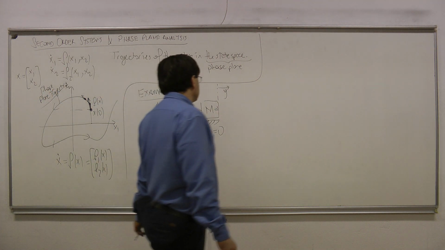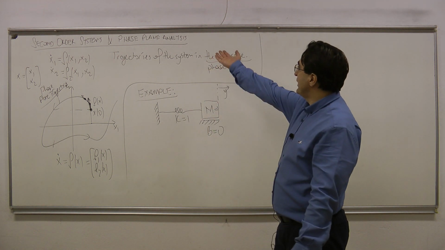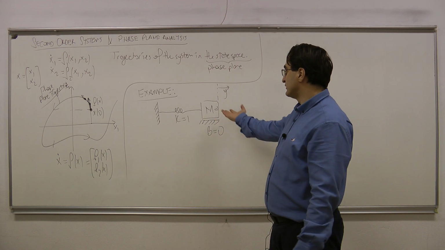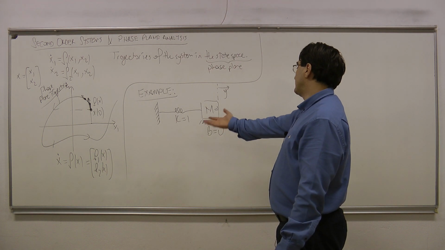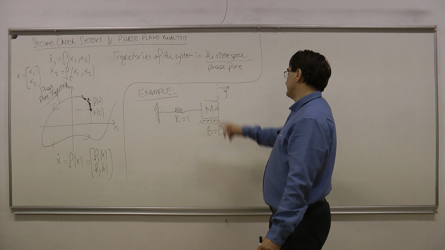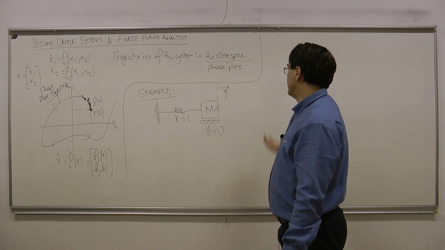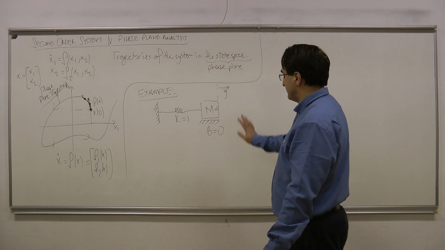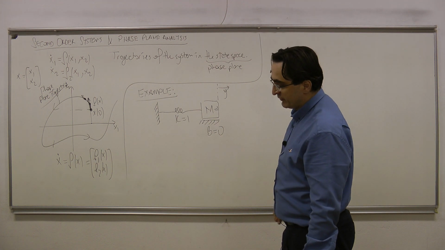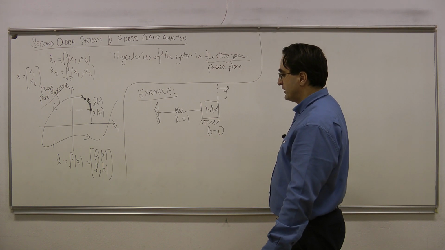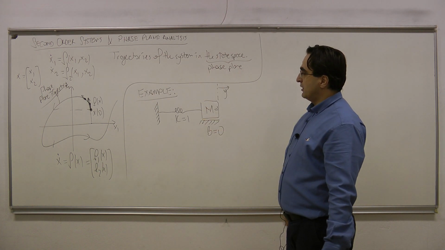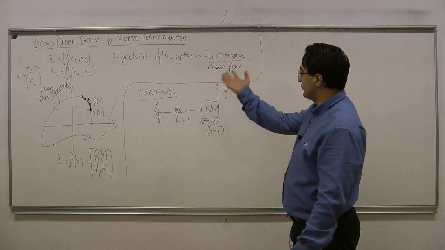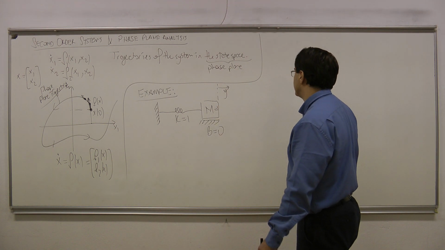Now, in order to be able to apply phase plane analysis or state space analysis, I need a state for this system. Currently, I don't have any state. I have the output, which is this displacement, but still nothing called state here. So that is why I am first going to obtain the differential equation representation of this system, and then we'll define my state vector, and then I will come to a point where I can apply state space analysis or phase plane analysis of the trajectories.